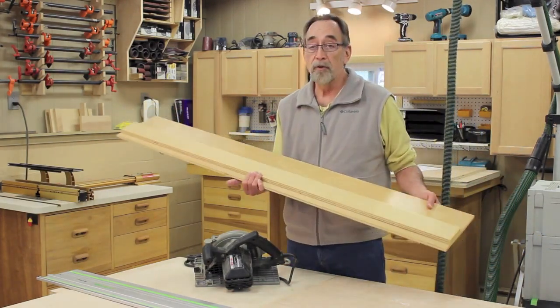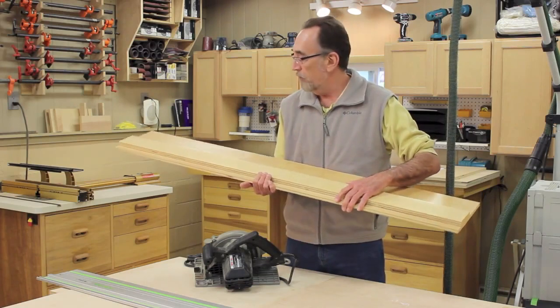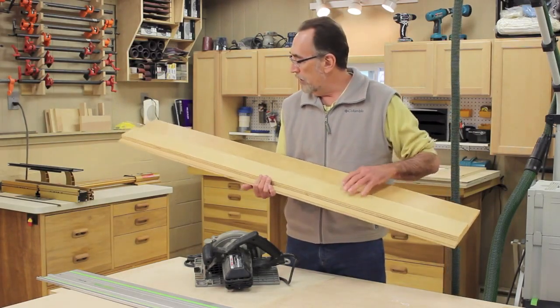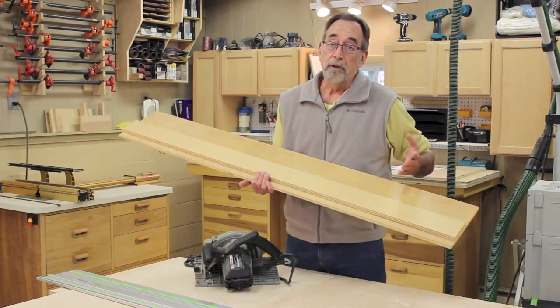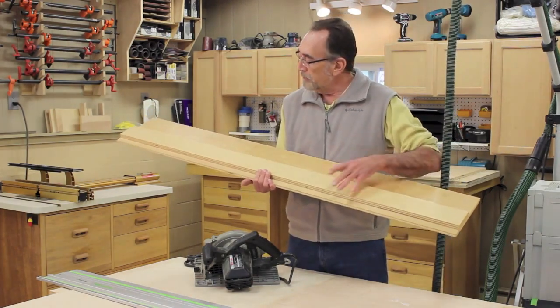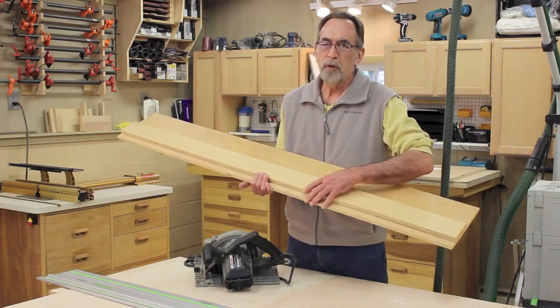If you're using a circular saw, you can make your own straight edge guide very easily. This is one of 3 different lengths that I have currently. I've made dozens and dozens of these over the years. In fact, you have to make a new one every time you change the blade in your saw. But it's really easy to make, just a few minutes time.